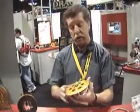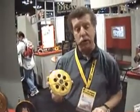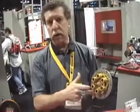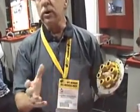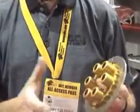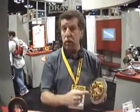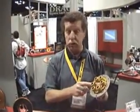One of our new products is we're developing a line of pressure plates for dirt bikes and for ATVs. What's different is that we've affixed a steel plate to the pressure plate, which eliminates pressure plate wear. It's not unusual for a guy to come into a motorcycle shop and say he needs to replace his clutch bag because he's running through the clutch. What's happened is he's worn the pressure plate, which can be very common. So we're eliminating the wear on the pressure plate — very neat product.